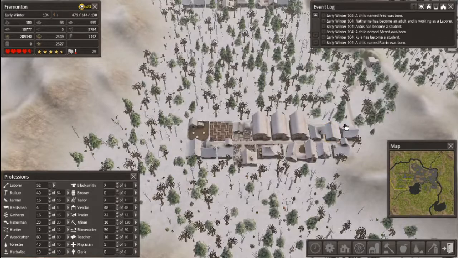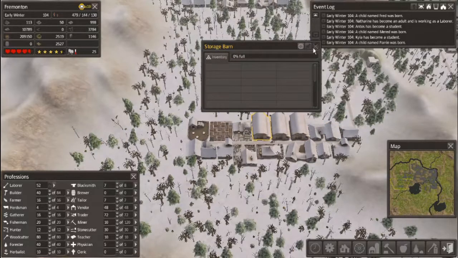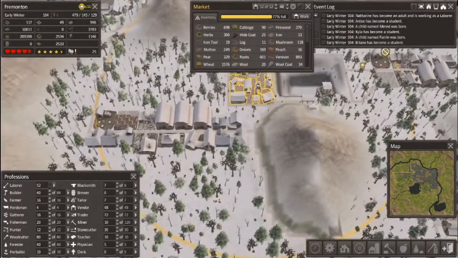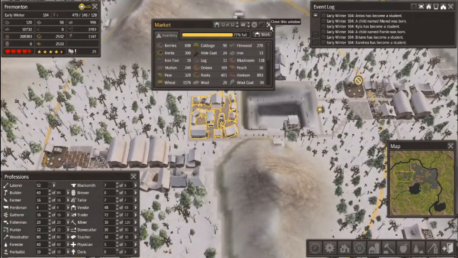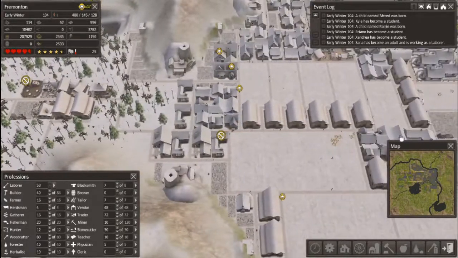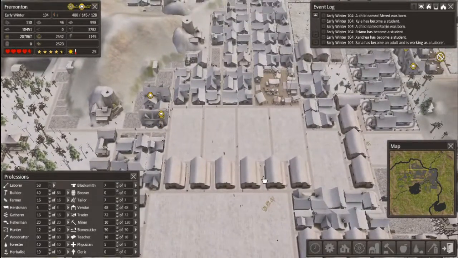I don't know where you've been getting your food from, but you've been doing a bit of a hike to get it. Markets are your best friends for this as well, because a lot of it gets moved around the map by them to various houses and to various storage barns.